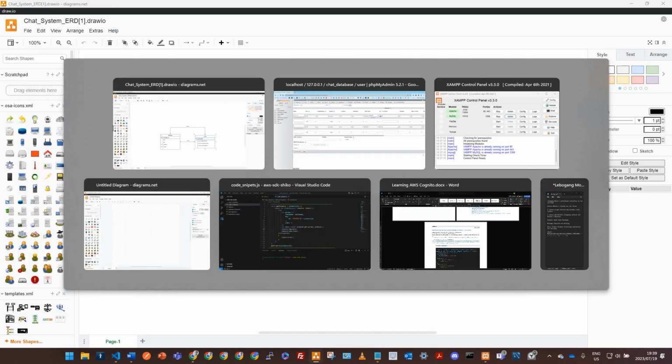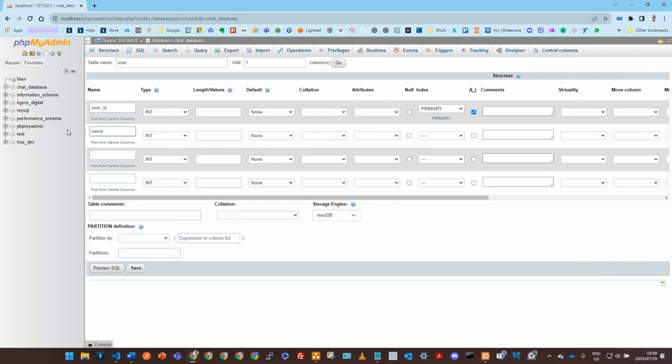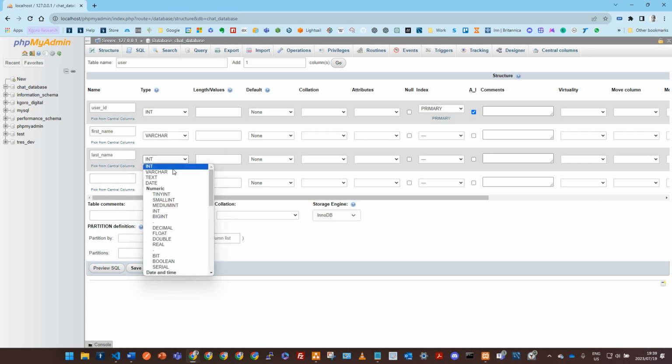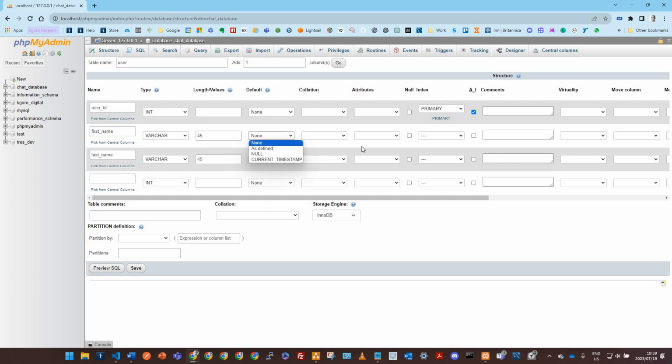The next thing that we have is the name. For the sake of clarity, we'll call it first name. Then we also have surname. I'm going to make this a varchar. No need to specify a number of values, but for the length we'll just say it's 45. Any default value? No need to add a default value. Can this be null? No, they cannot be null, because we want to know the name at least of whom the message comes from.